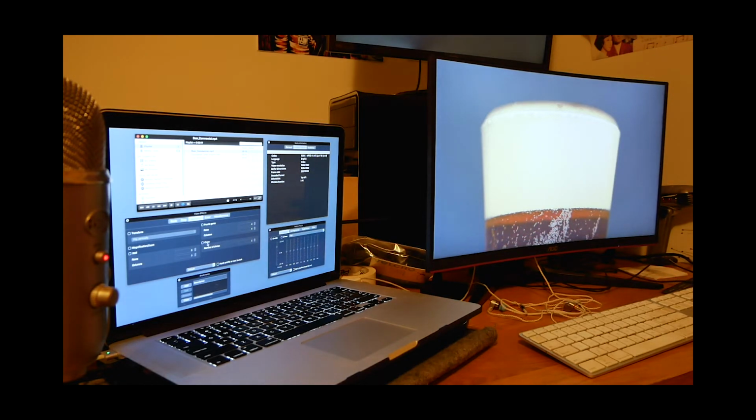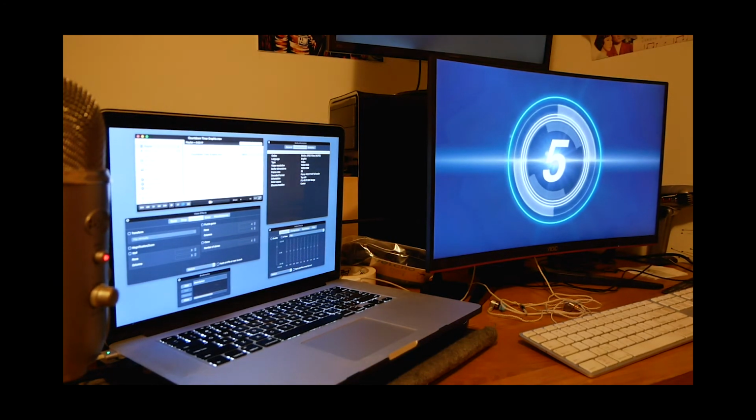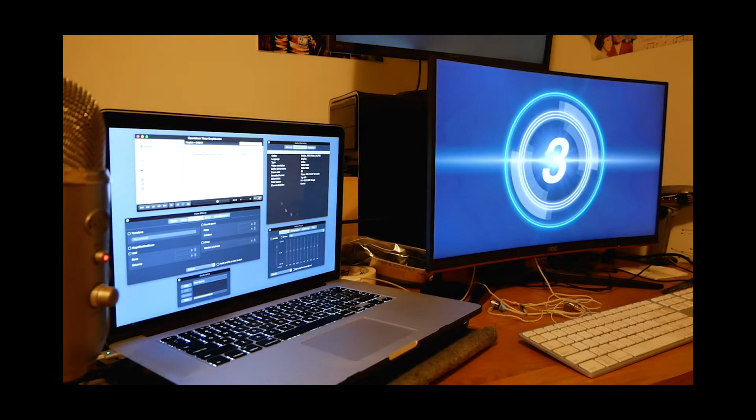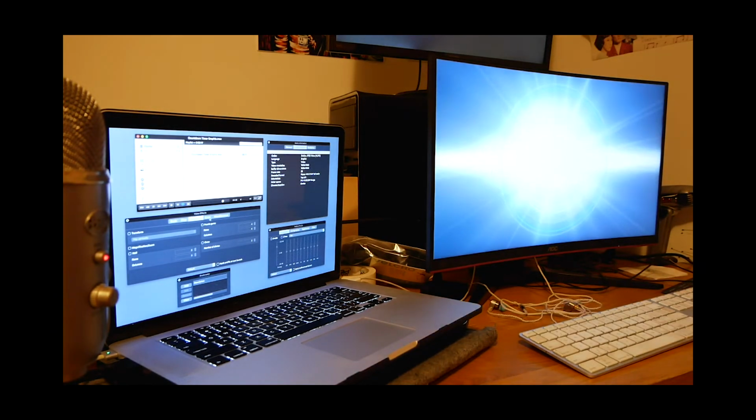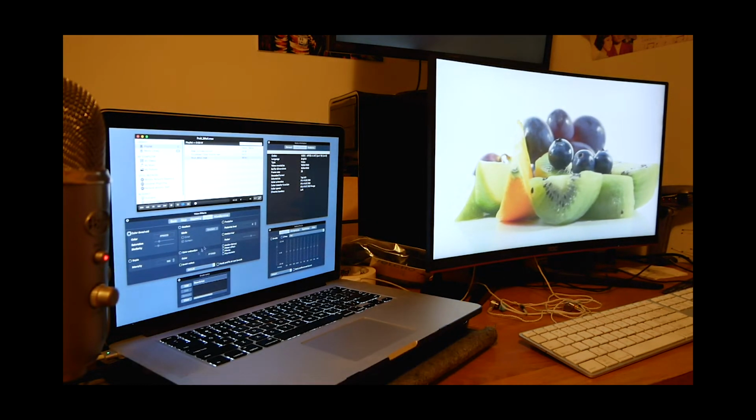But there is a feature called Clone that makes a second copy of what's being output, but I haven't had any luck getting it to be full screen on one display and then a preview on another, but I'm sure it's possible. Moving on to the color tab, more color settings.